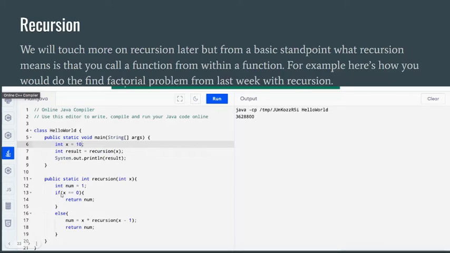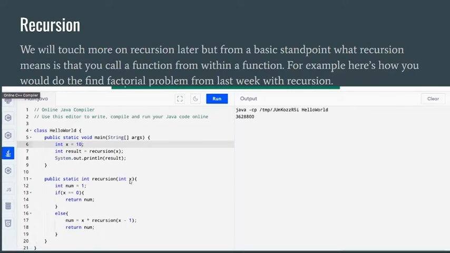If we have a number, and if it's equal to 0, then we'll return the number, else we'll multiply it by recursion minus 1. So let's say we walk into this code, it's finding 10 factorial, and the output for that is right here. So we have the result. We're trying to find the result, right? And we walk into the code.